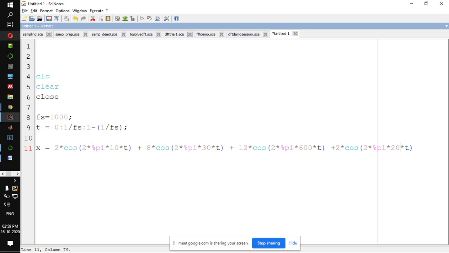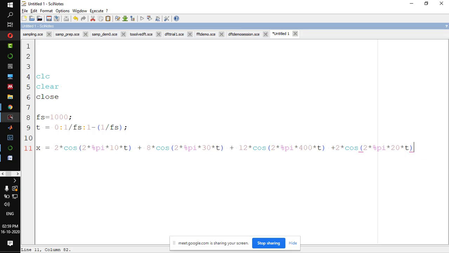The thing is, the sampling frequency which I have given is 1000 hertz. So the sampling frequency should be greater than or equal to twice the maximum frequency, right? So the maximum frequency of any of these signals should be 500, since 500 into 2 is 1000. The maximum frequency I can have is 500, but I'll give 400. I'm not supposed to give more than 500, otherwise aliasing will appear.